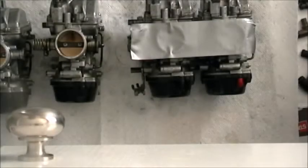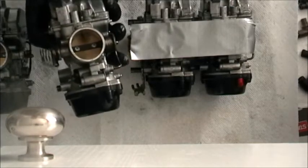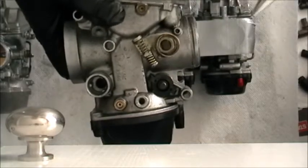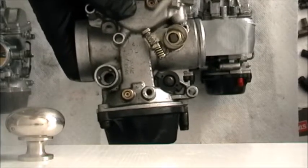All right, you may wonder what the heck is going on here, but what I've been doing is practicing trying to get these carbs back together. So if you look, basically I flipped them over. So you've got one at this end, two, three, and four. On number two, let's say, you can see that there's a spring with a screw and a spring without a screw. The throttle from one goes in here.